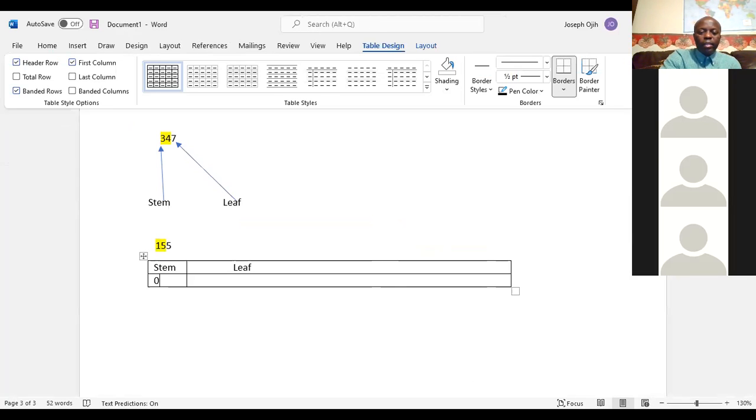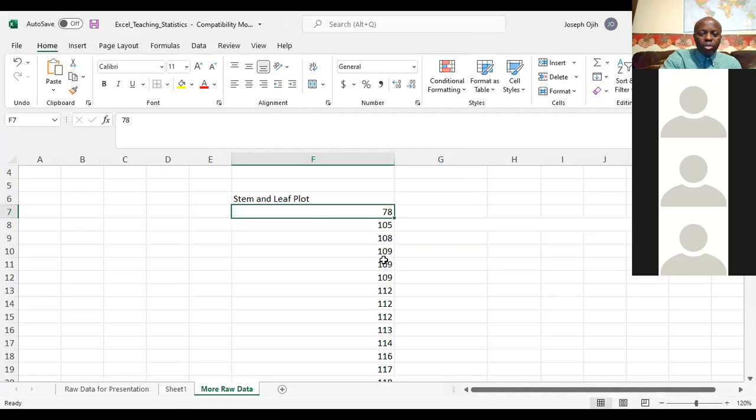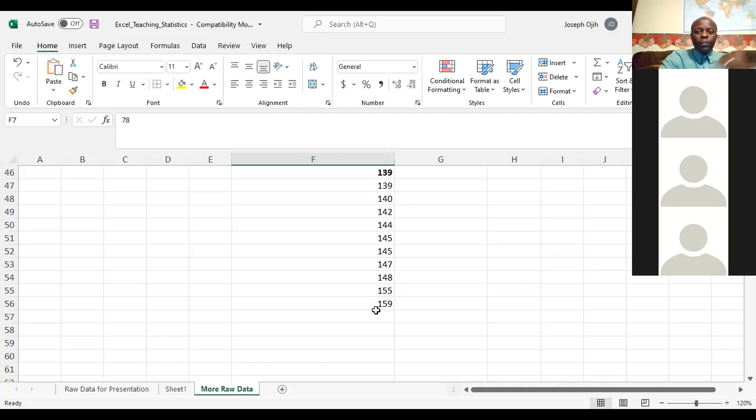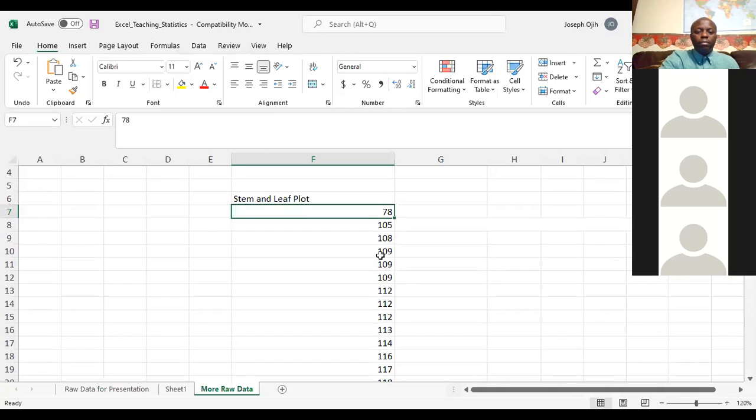I want to show you another thing that we can observe from that arrangement. You go from 0, 1, 0, 1, 0, 1, 0, all the way to the last digit, which is 1, 5. So it goes from 0 to 15. Because the first 2 digits are the stem.